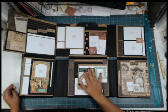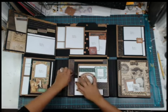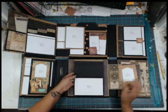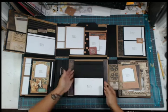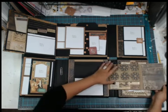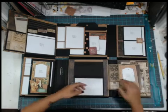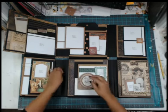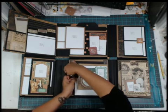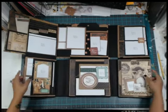And then this page I showed you over here is a little different. This one has a giant belly band behind it, and that's because the page is a different size in the center. So there is your room for your photographs, and then these pullouts that you saw right here, and then the pocket and all that good stuff. Again, guys, this project is called the Life Report, which I love so much.